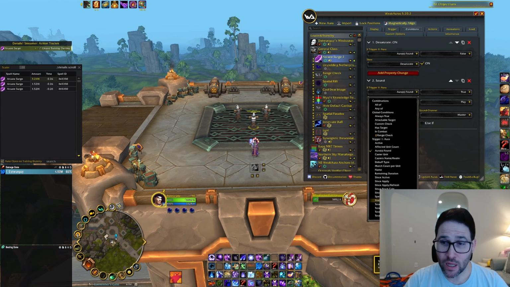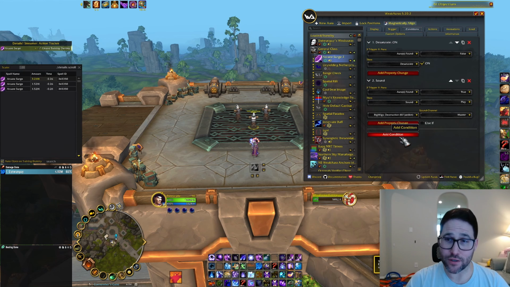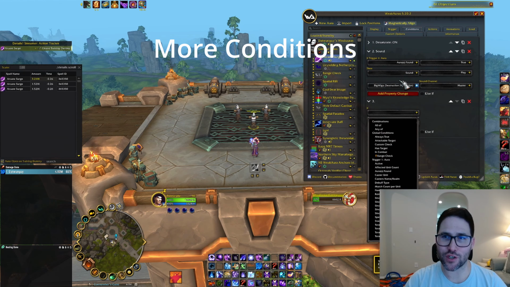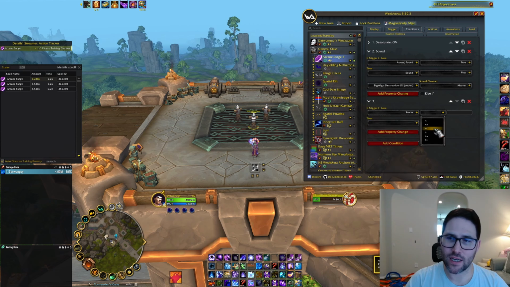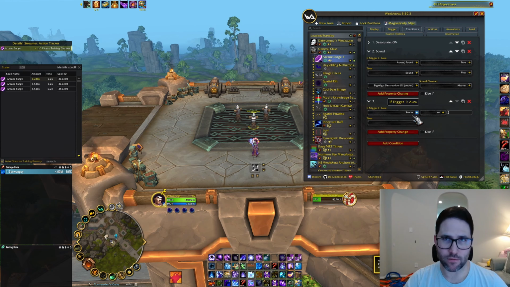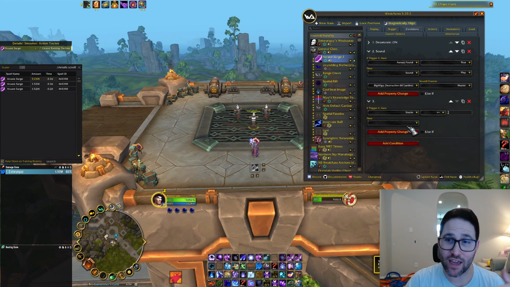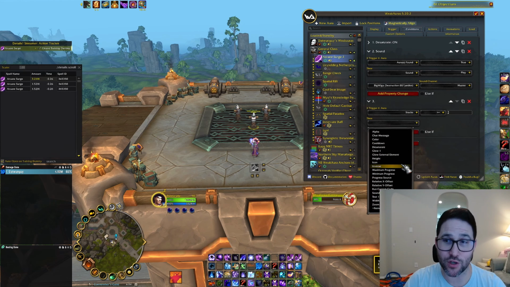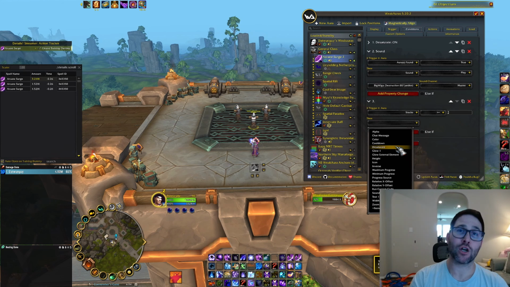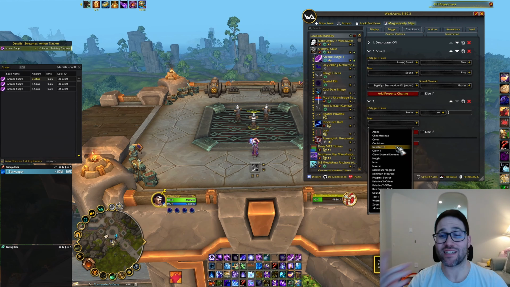You could even do it if you have something that stacks, right? You can make a bunch of conditions. Let's just say Arcane Surge could go up to stacks. You could say, hey, when the number of stacks is greater than or equal to 2, do blank. Change to a different color, play a different sound. Lots of options. Every condition can be its own thing, and you see all of the different options you can do. You can get bigger, change positions, change colors, play sounds.